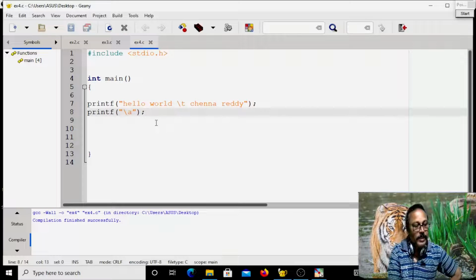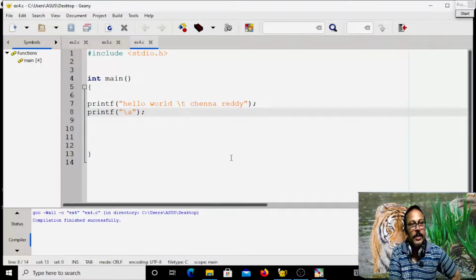So like that, some escape sequences are used. \0 is another important one. \n will be used commonly, and \0 will be used with strings. With strings we will discuss actually. It indicates a null character.